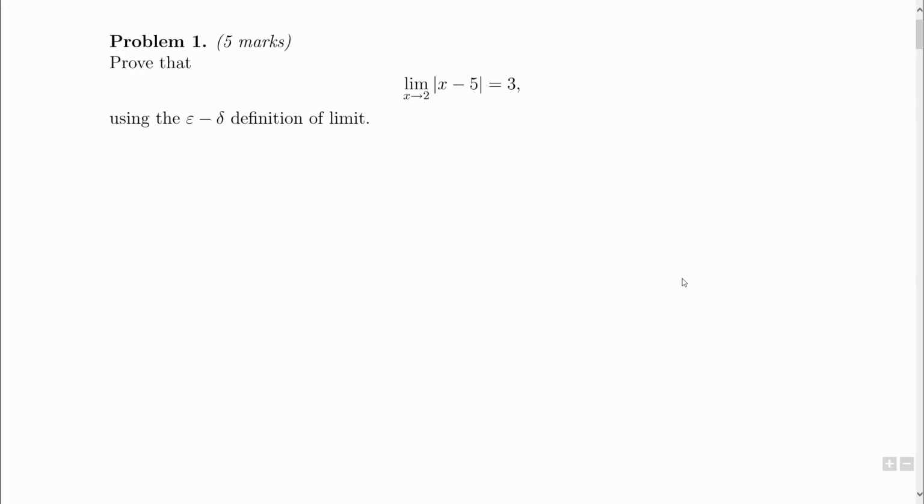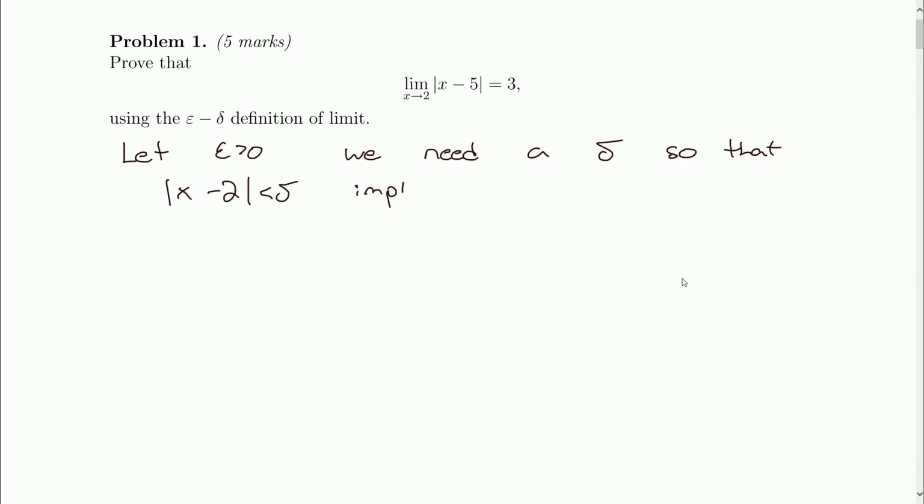So remember, the way these things work is, if I've got any epsilon, and it can be arbitrary, well, it's supposed to be arbitrary, we need a delta so that if I guarantee |x minus 2| is less than delta, then that'll guarantee that this function, and you can't forget these absolute values, otherwise you've changed the question, the difference between this function and the 3 that we claim the limit is, is less than epsilon. It's a little bit of a back and forth.